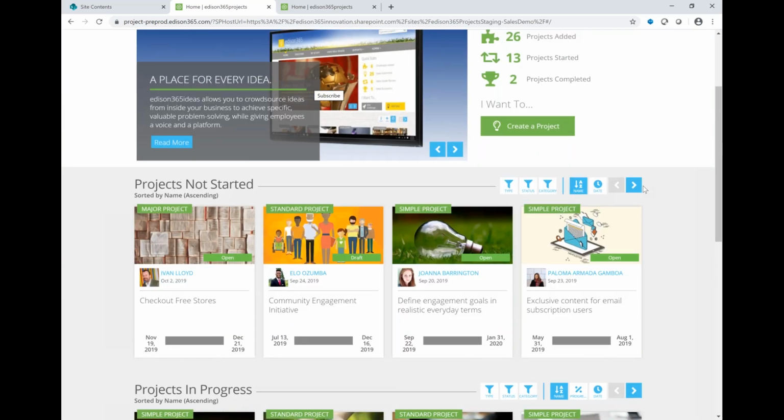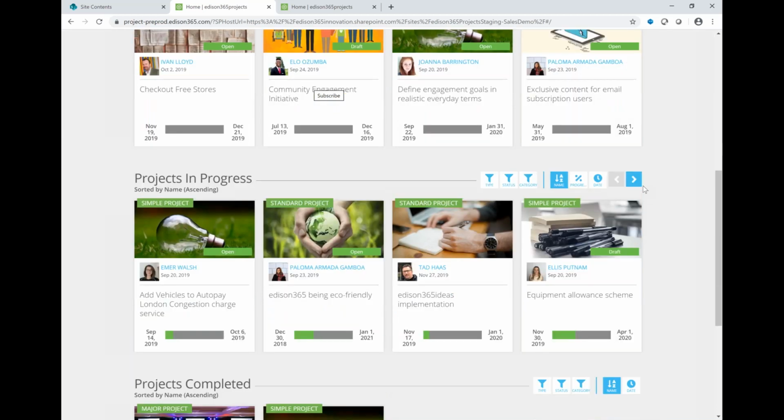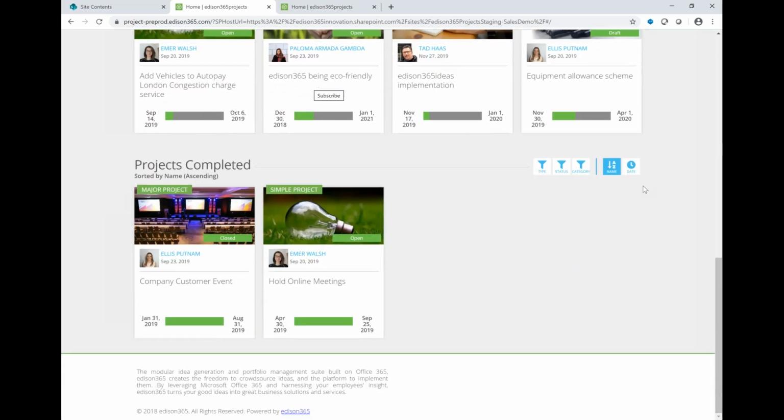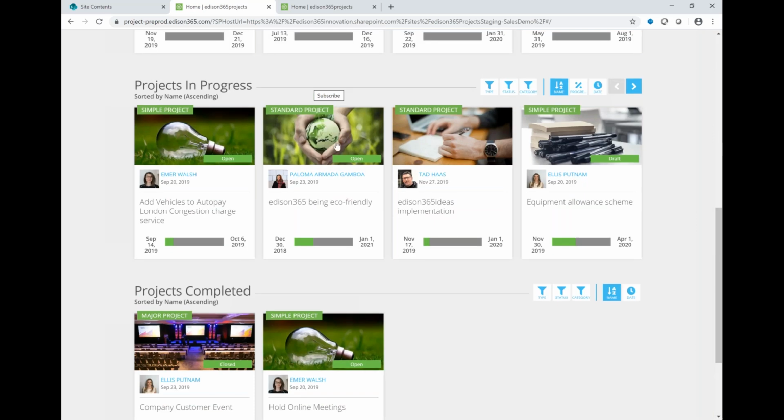We can, at a glance, understand the projects that are in flight or getting ready to be started. So we know at any time, how are we doing on the things that we want to work on, the things that have been completed. You'll see progress bars here. In our organization, we happen to be progressing pretty well, so most of our stuff is green, but you'll of course see traffic lighting throughout as we go through and start to look at those particular projects.